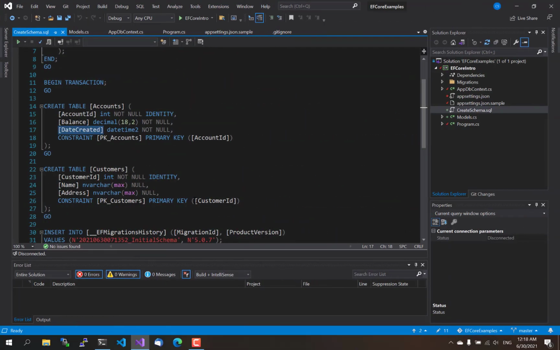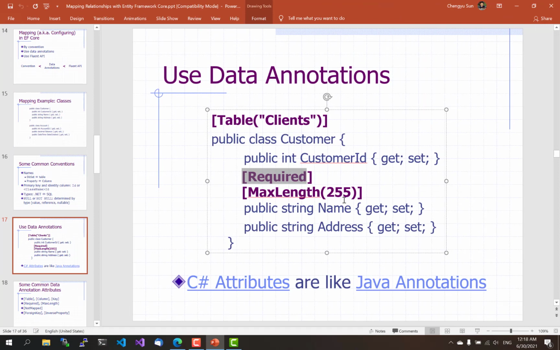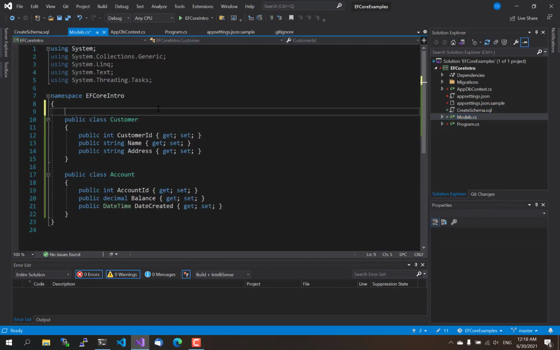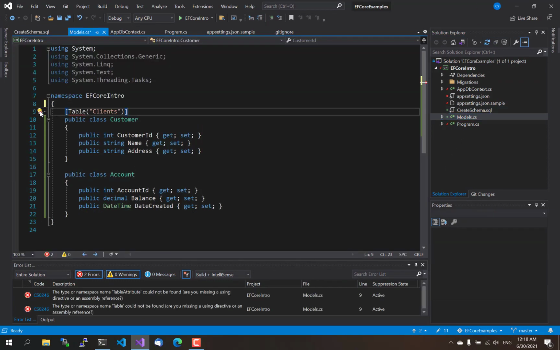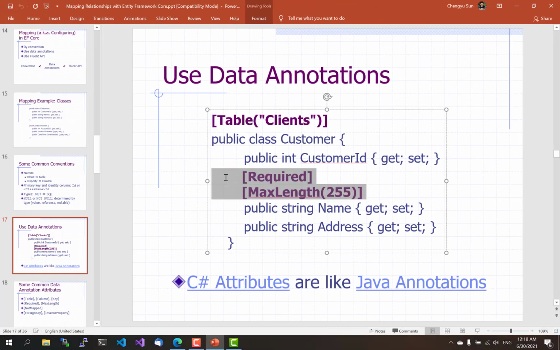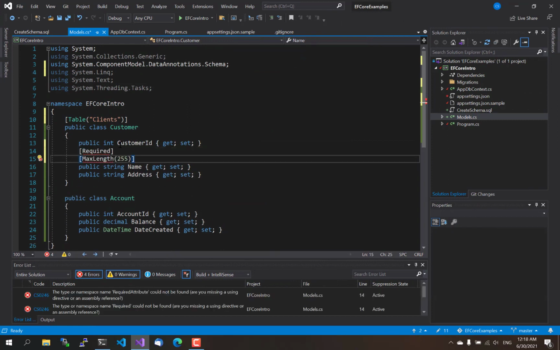And instead of nvarchar max, which would be overkill because a name cannot be that long, we can say the maximum length of name is 255 characters. So let's see how it works. We'll add the Table attribute to Customer, and then we'll add Required and MaxLength to name.